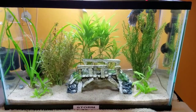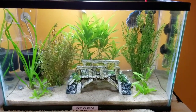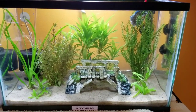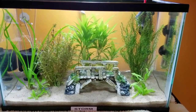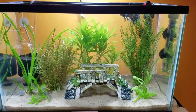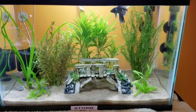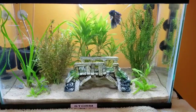Now, Storm was a funny boy when I put him in this tank. First thing he did was nosedive right down in that plant. And I thought, you funny boy, you've got this yellow little streak of coloration, and here you are nosediving in a plant. It almost reminded me of lightning. And then he had that dark, kind of stormy cloud appearance, and I thought, Storm, that is the perfect name for him. Now, he has done really well.